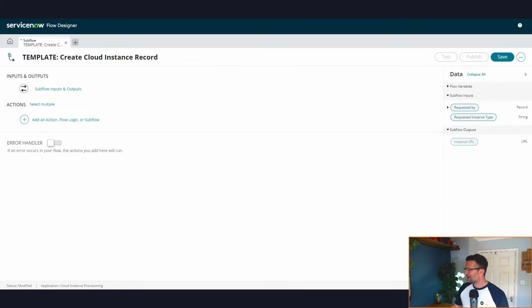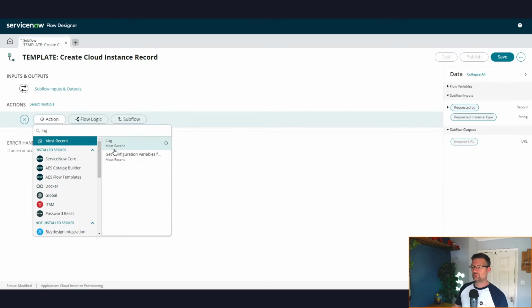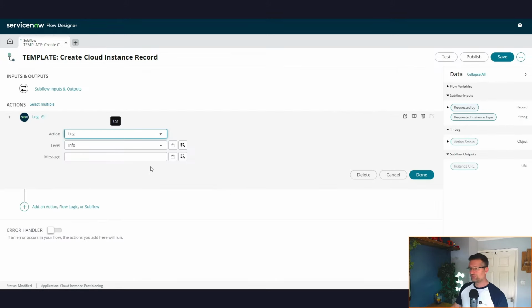Right, okay. Select and add an action. Let's do that then. Add action logical subflow and then select action, right? From the list, oh, right, okay. So we're going to create a log. Select log. Oh, it's there. Right, okay. Oh, it's there. Create log. In the data panel, drag the data pills for the requested by. Here, look. And requested instance type, input you created earlier, and drag them both into the message field. Okay, 1, 2.